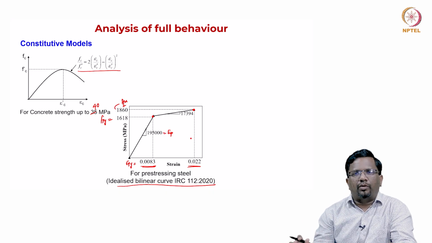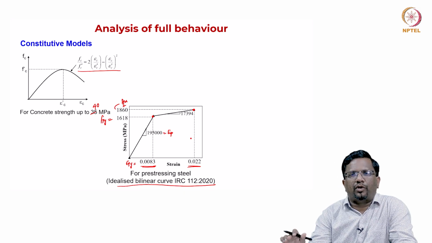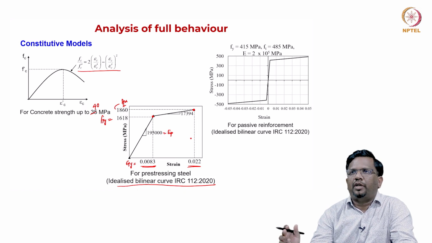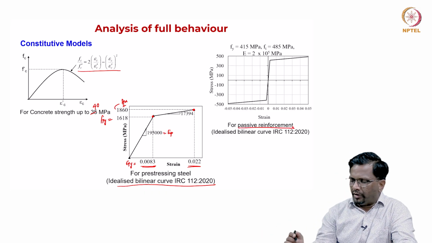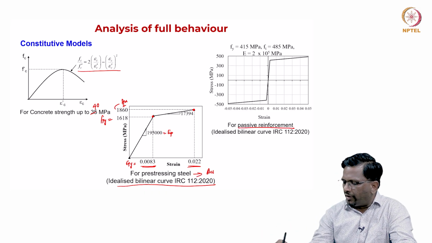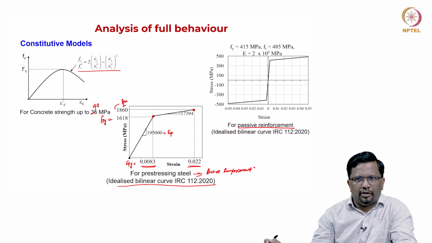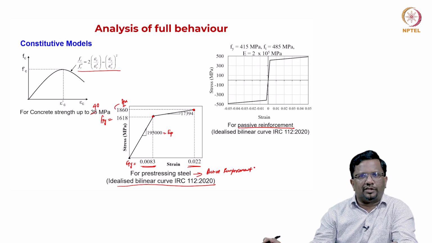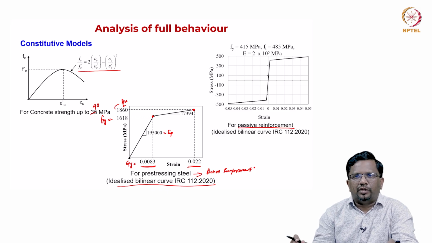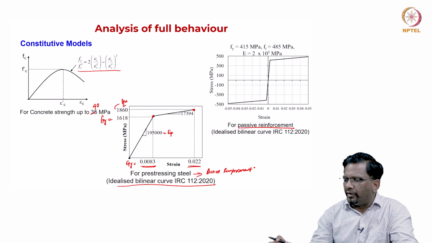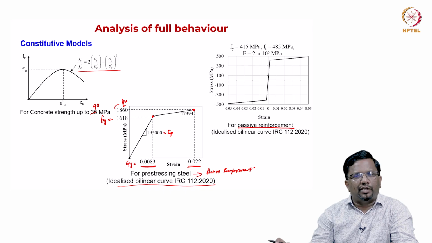Okay. Now, what stress strain curve do I need to assume for non-pre-stressed steel, or a deformed steel which is not pre-stressed? We also call that passive reinforcement, because pre-stressing steel is called active reinforcement, because even before you apply any external load, pre-stressing steel already has some stretching. That is the reason we call it active reinforcement, because there is always some strain, but for non-pre-stressed steel it will be at 0 when external loads are not there.